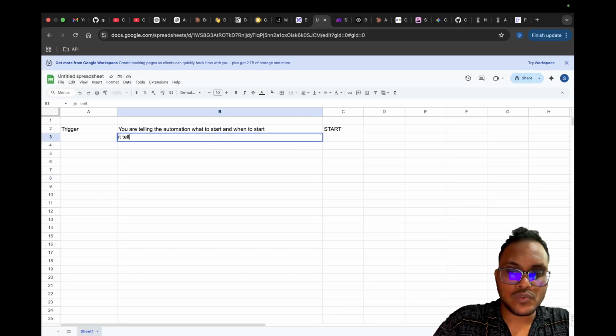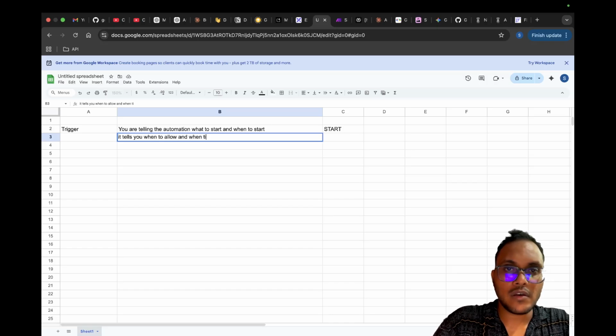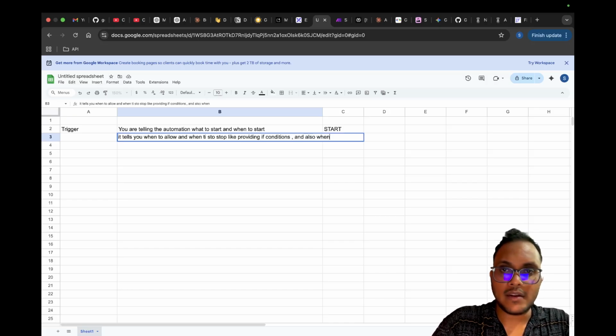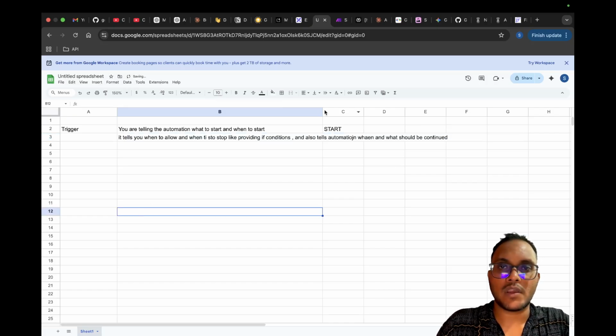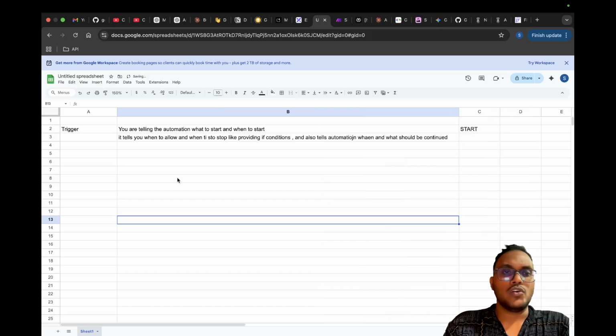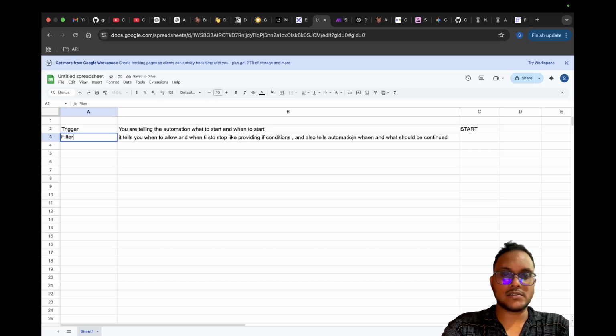It tells you when to allow, and when to stop, like providing if conditions, and also tells automation when and what should be continued, right? So it is the filters.